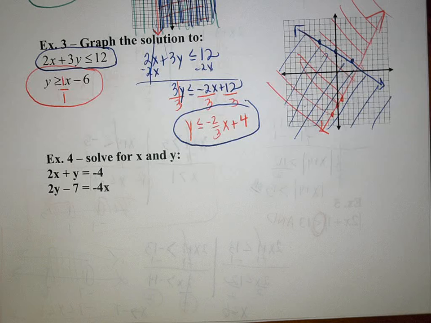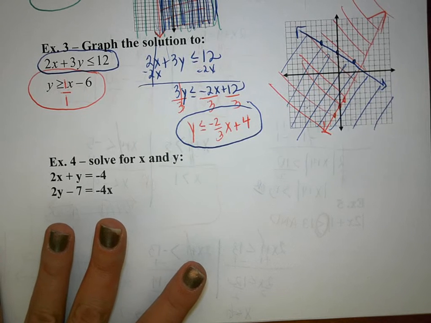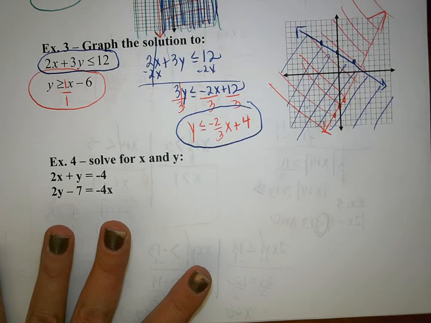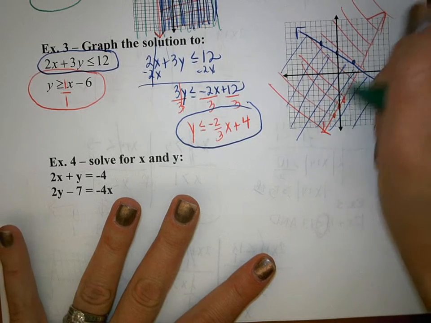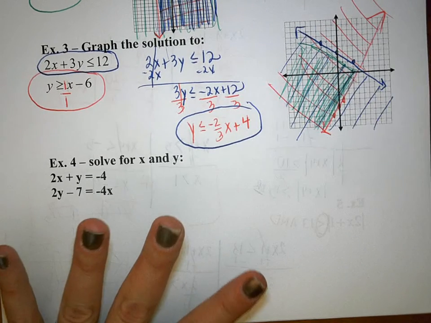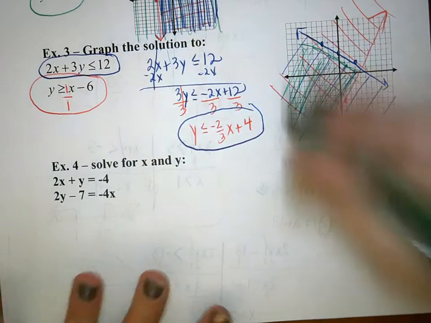Whenever you have a line, any line, think about it as up and down. Unless it's the vertical line, then you have to think of right and left. Any other lines, think of them as up and down. Okay, yes? Okay, sure. Where are they overlapping? So always make that one darker. Remember that on a multiple choice test, this would be the only thing that was shaded. Okay? All right, example 4.